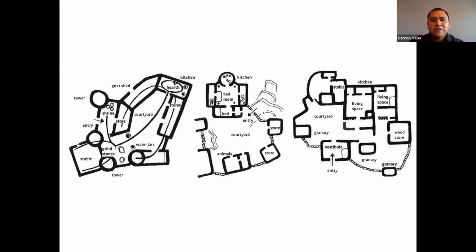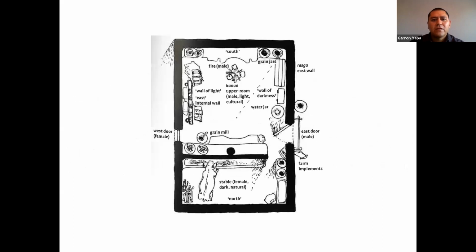So I wanted to quickly take a look at some of these diagrams that I was able to find from a book called Dwellings: The Vernacular House Worldwide. It was written by Paul Oliver in 2007, and a lot of these sketches are coming from his personal sketchbook, traveling to these indigenous communities. What we see on the screen is the African Dogon village. It's in Mali, which is in West Africa, and it includes symbolic parallels to the human body. You can see entryways and courtyards and pathways diagrammed out.